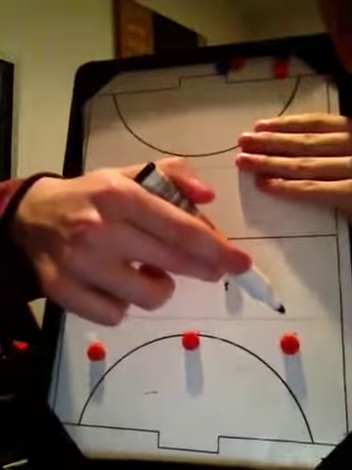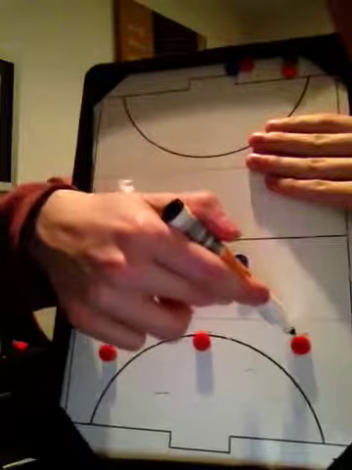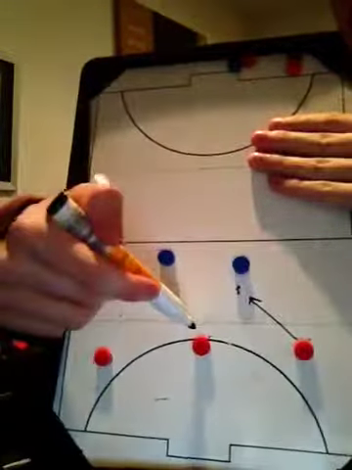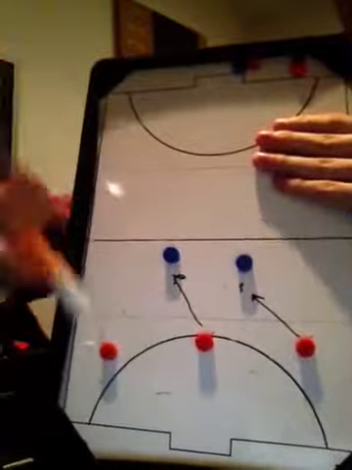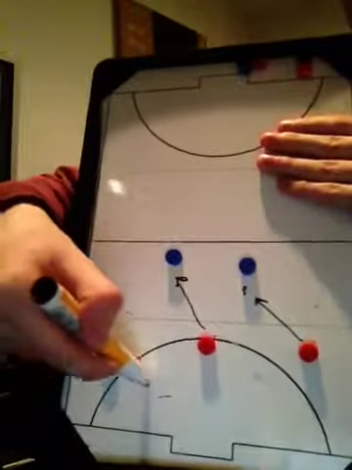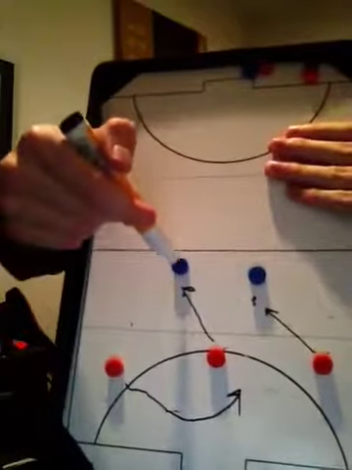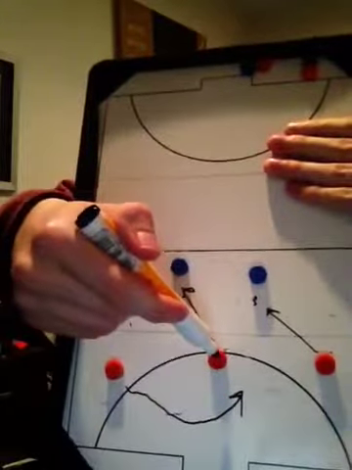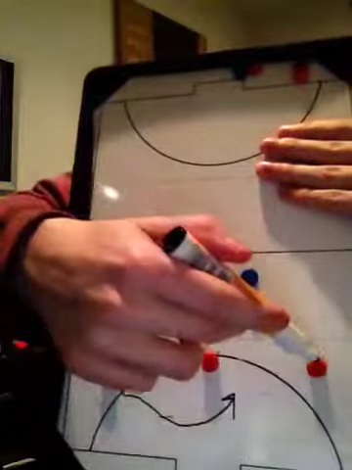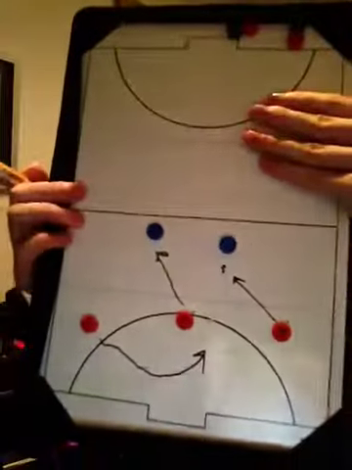So, it's more than likely that this person is going to go for the ball carrier, and this person is going to go for the person who doesn't have the ball, and then once again our left defender is going to swing round. Alright? However, if this player had the ball, this player would be calling and saying, I'm getting the ball carrier, and this person would say, I'm getting the person without the ball.